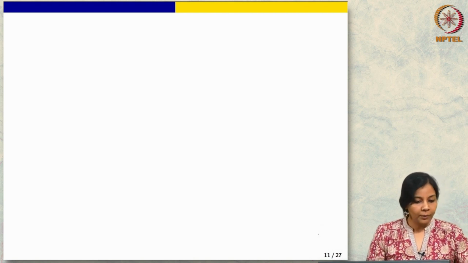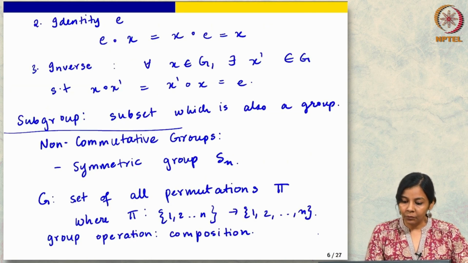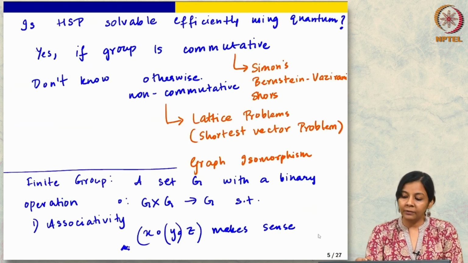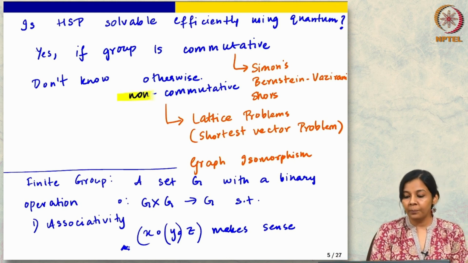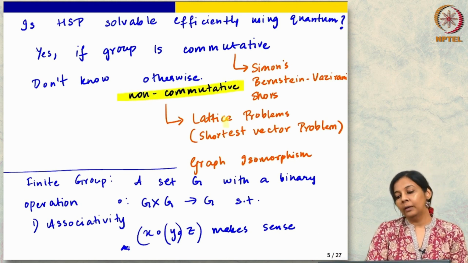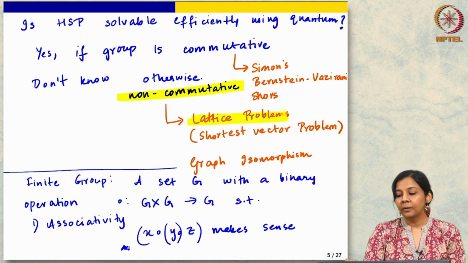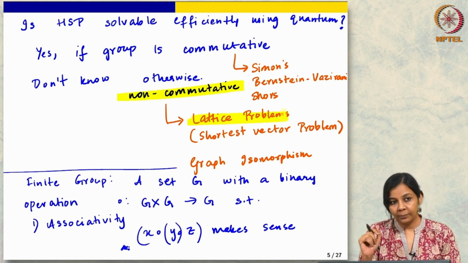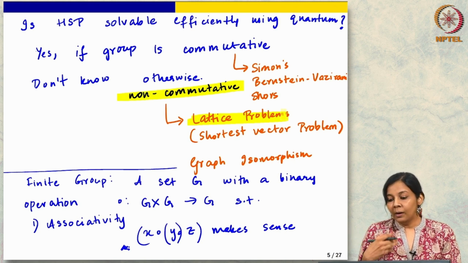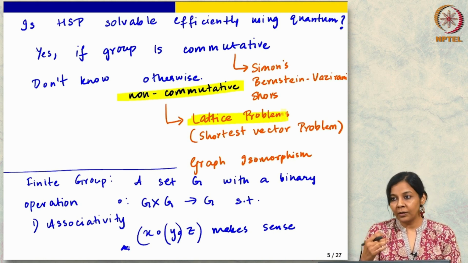Okay. So, I think that is all I wanted to say for this. Yeah, so for non-commutative groups, let me just leave us with this particular slide. Okay, so for HSP over non-commutative groups, we don't know how to solve it, and that is the source of our belief that lattice problems are going to withstand quantum attacks. Okay. Now, next time onwards we will spend some time studying lattices, lattice problems, and how to build cryptography from them.